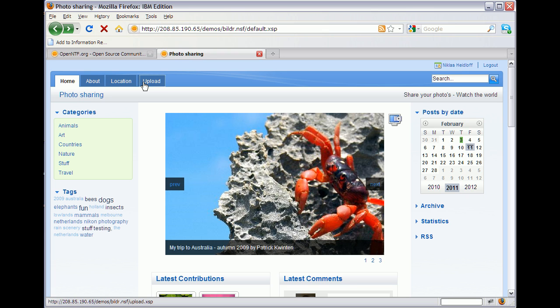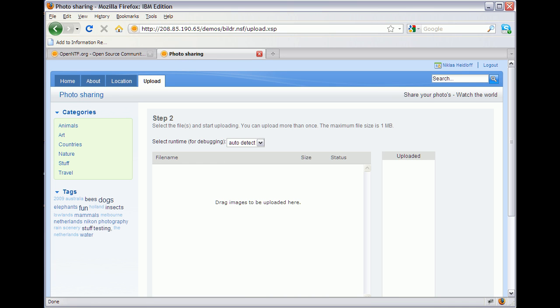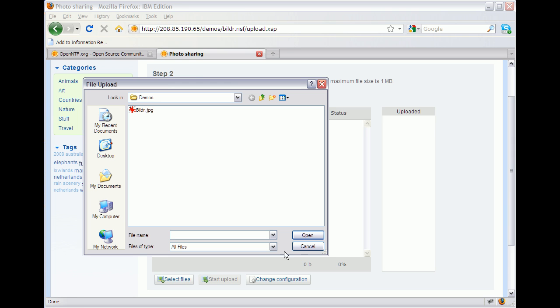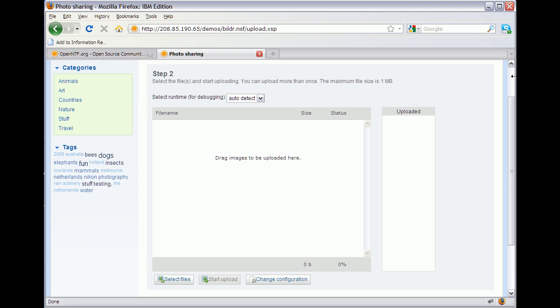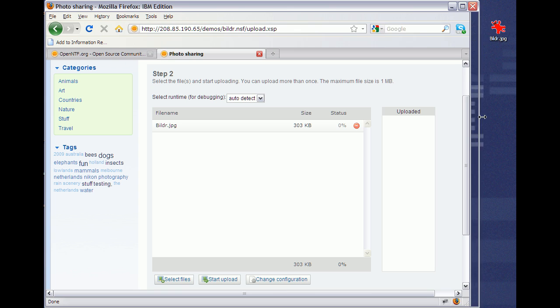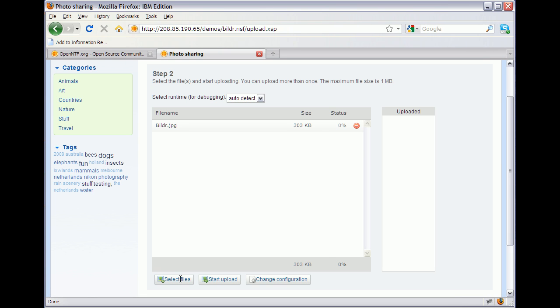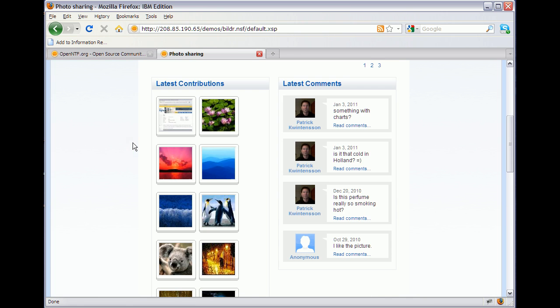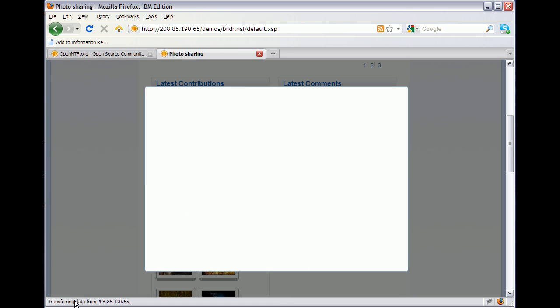Now, in order to upload pictures, just go to the Uploads tab. And in order to select the file, you can either use a file browse dialog, or you can even use a drag and drop, which I do here. So I've dragged my image file on here, and now I say start upload. There's a nice progress indication, and after it's done, you should see it now here as a preview in the section under uploaded. And going back to my home page, here's my screenshot that I just uploaded.